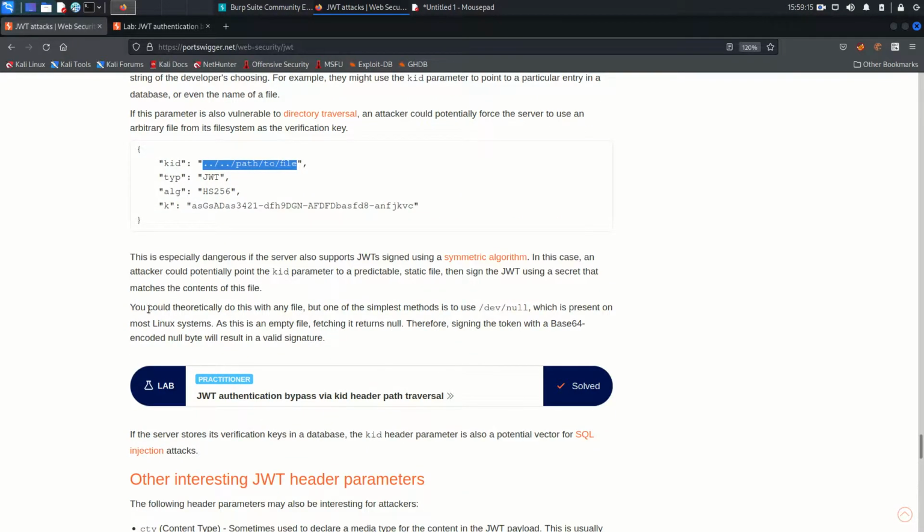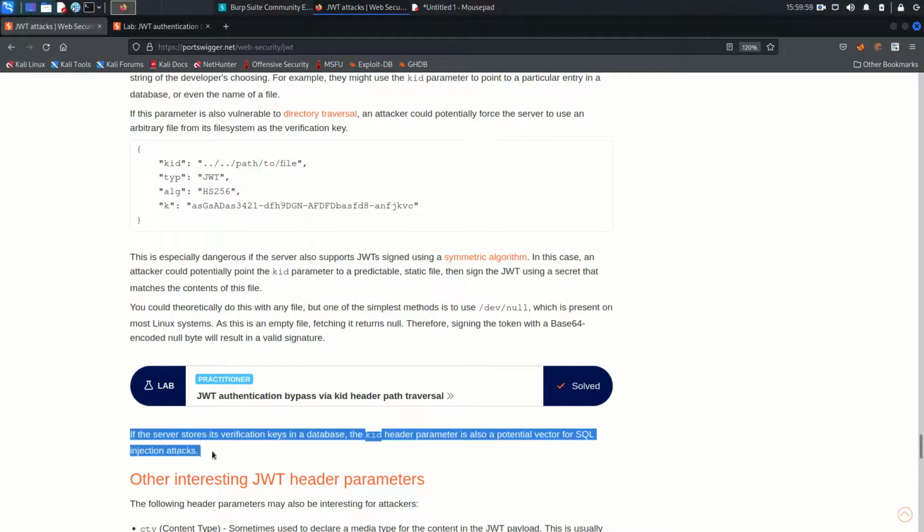You could theoretically do this with any file, but one of the simplest methods is to use /dev/null, which is present on most Linux systems. As this is an empty file, it will fetch nothing. Nothing means null, and therefore signing the token with a base64 encoded null byte will result in a valid signature.